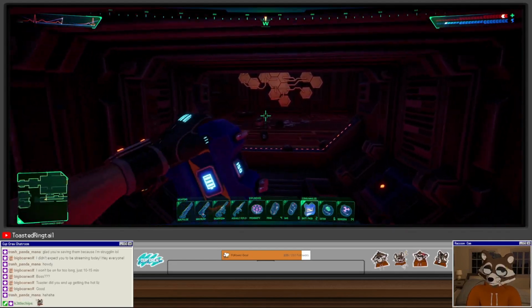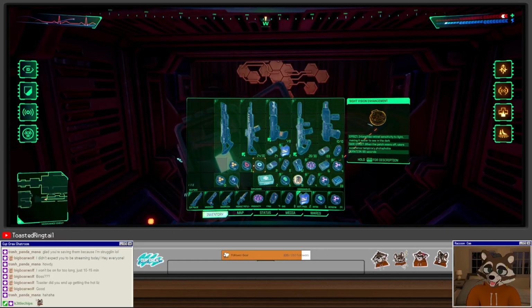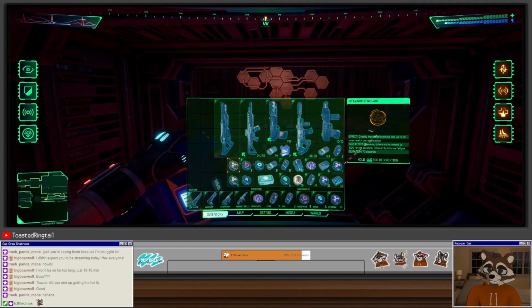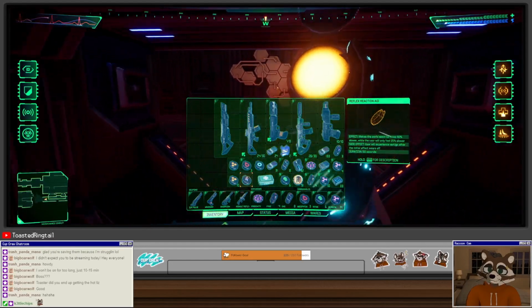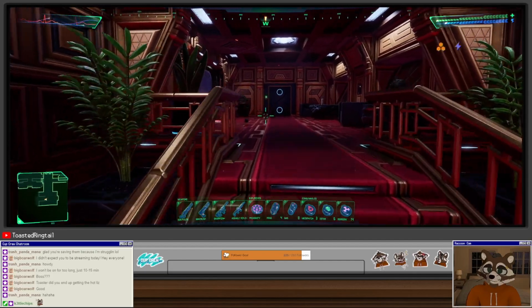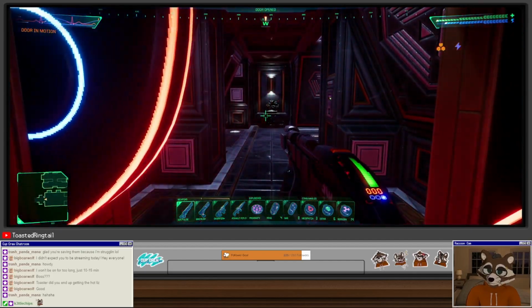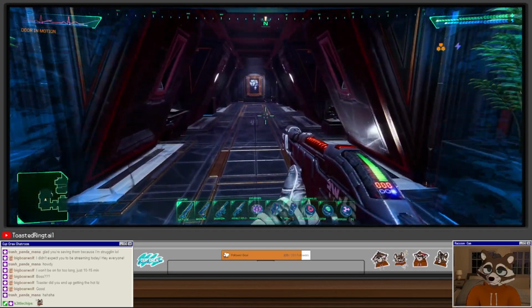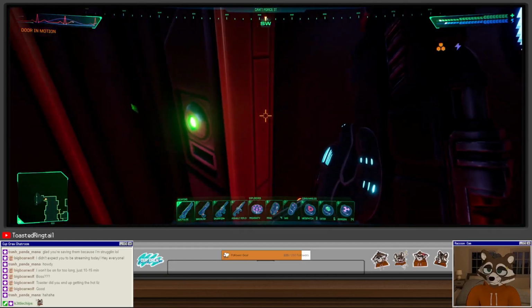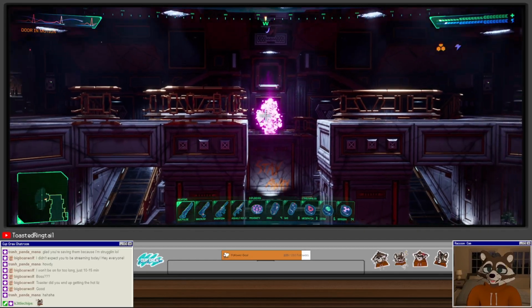Let's see. No, don't want that. Give me that. Put that there. Use one of these. And we'll use a reflex. I shouldn't have used him when I did, but.